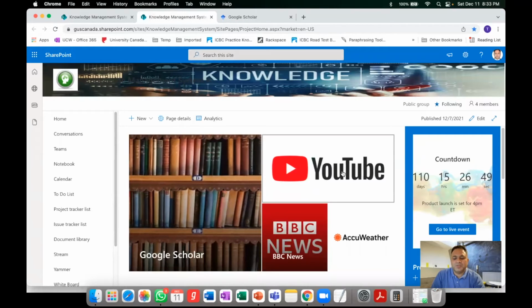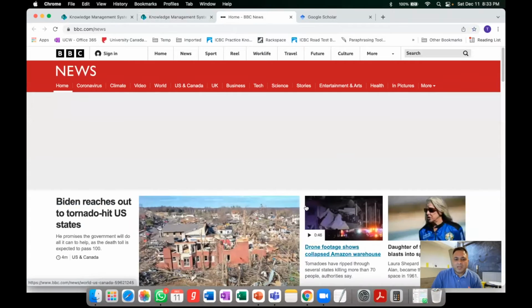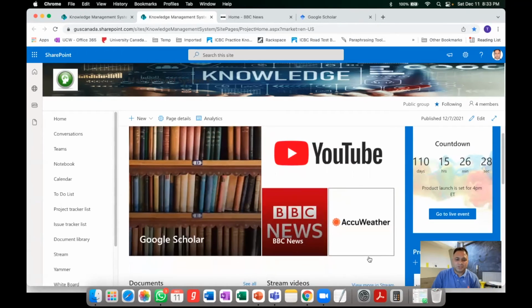Then we have YouTube, which can be used for video learnings. Then we have BBC News, which can be used to learn what's happening around us. And then we have weather, which will take us to an accurate weather website, and it will show the current weather condition in different regions that we want.